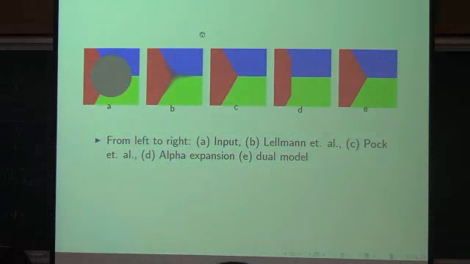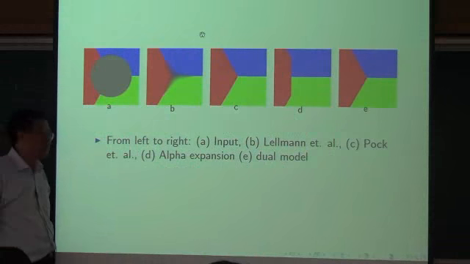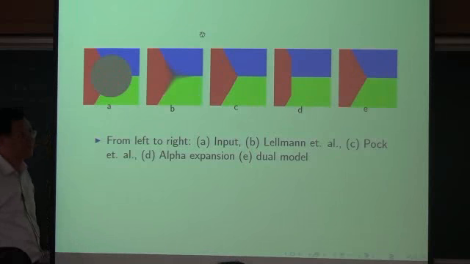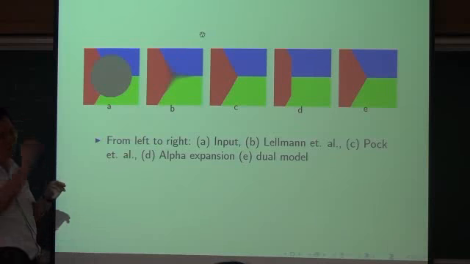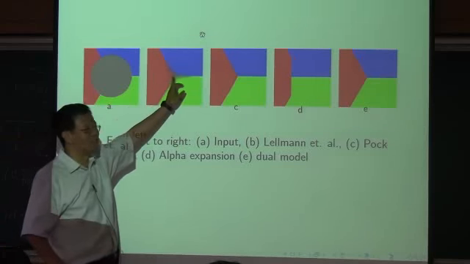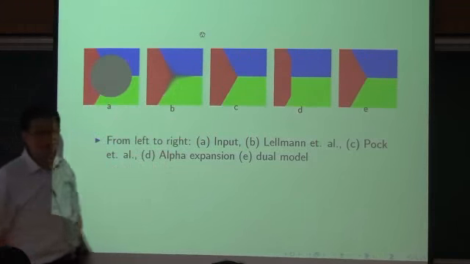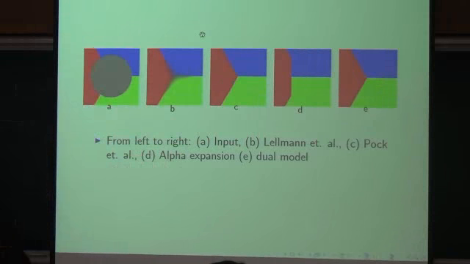In my opinion, if you try to use it for inpainting, then the B is more natural. But here we are not doing inpainting. In fact, we just want to minimize the length. We must have a clear partition. You must give me a clear partition. For this region, it is difficult to decide which class it should belong to, right?